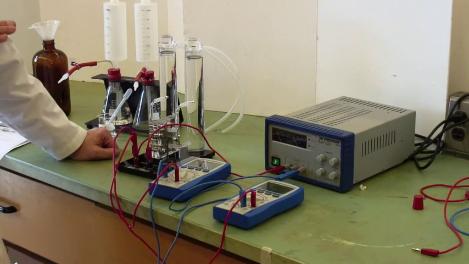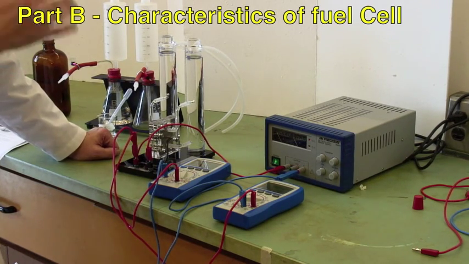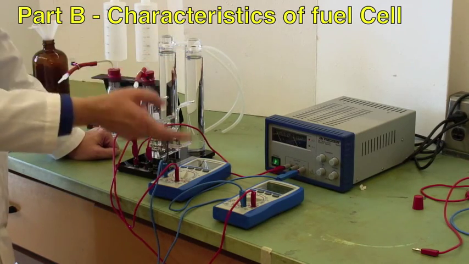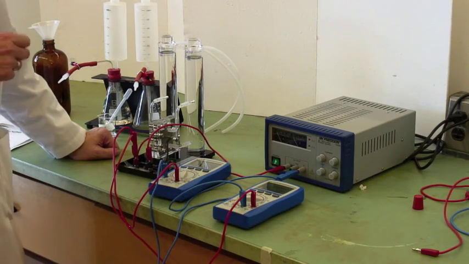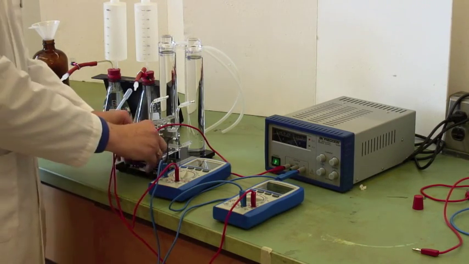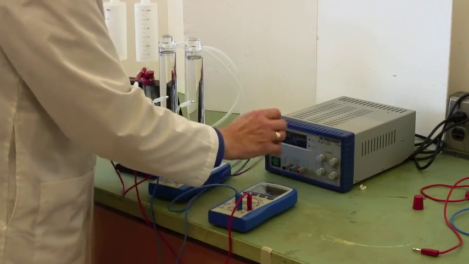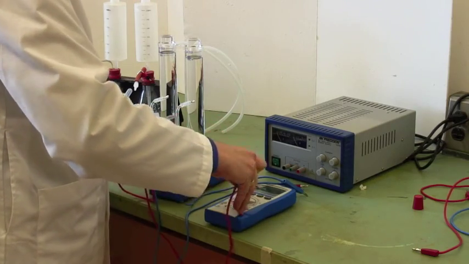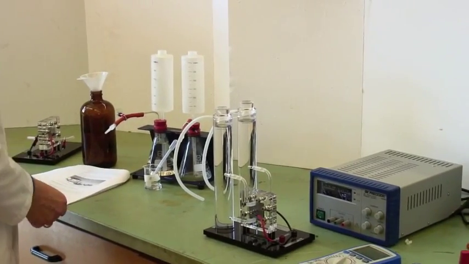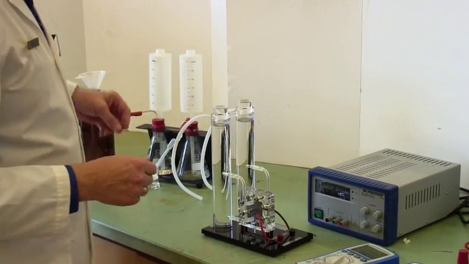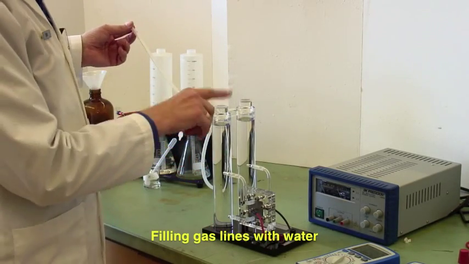We now move on to the second part where we are going to be running gas directly to the electrolytic cell. The first thing to do when you're doing this is just to get rid of all the wiring, turn the power source off, because you will be rewiring and it's a whole lot easier if you aren't dealing with spaghetti.